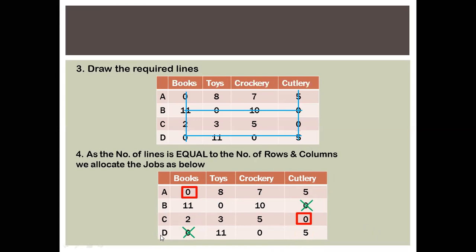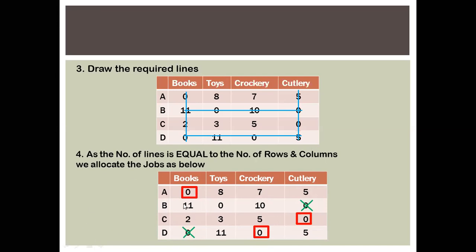Moving on to row D. Now, as you'll see, class, there were two zeros in D. Out of those two, one I've already cancelled. So I am left with only one zero, which I'll put in a box. Now, in this particular column, there are no zeros, so there will be no cancellation. So, class, as you all saw, all the rows are over. After rows are over, our next step is to do the allocation column wise.